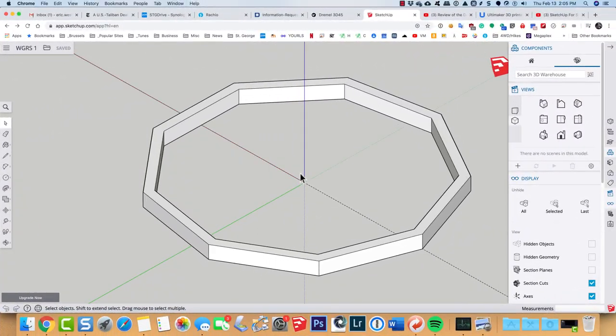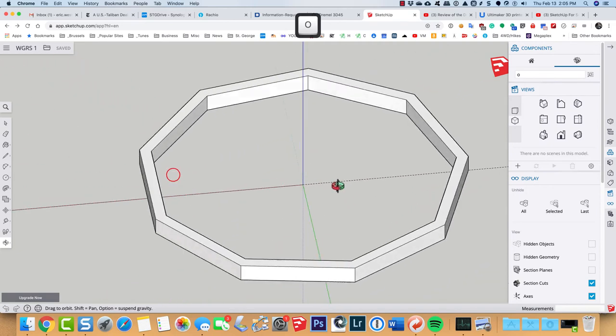Now, as I mentioned, we have hundreds and hundreds of rivets to make, and I'm going to show you in a little bit how to make that whole process a whole bunch easier, but we need to start with one. And you'll notice here that my mid ring, I was very deliberate to center it on the origin where the red, green, and blue axes meet, and draw it so that one of these axes meets this face or one of the sides at a 90-degree angle. So I'll type in O for orbit.